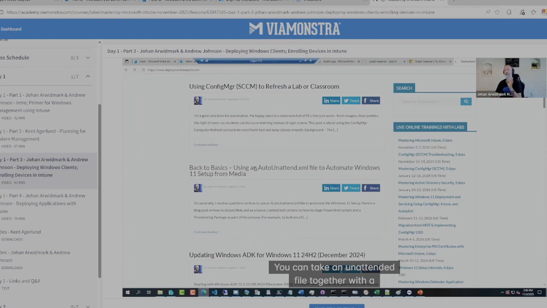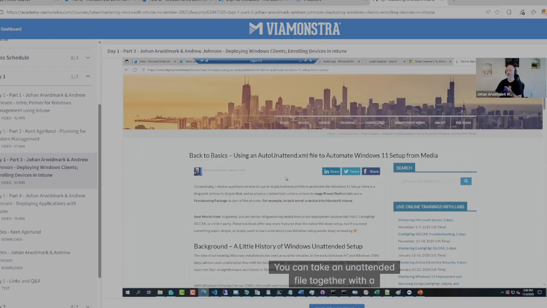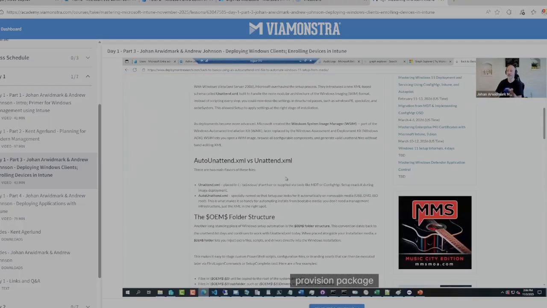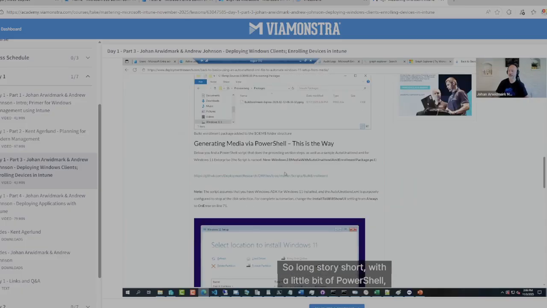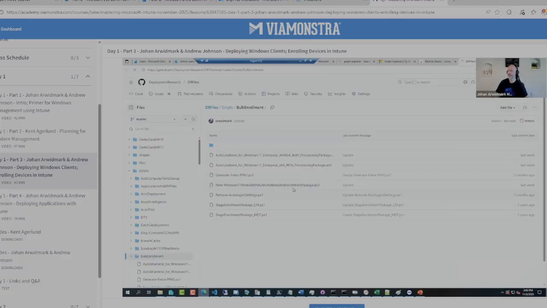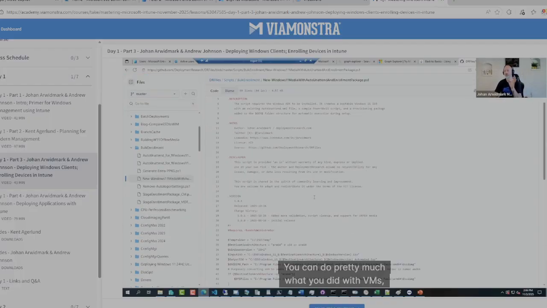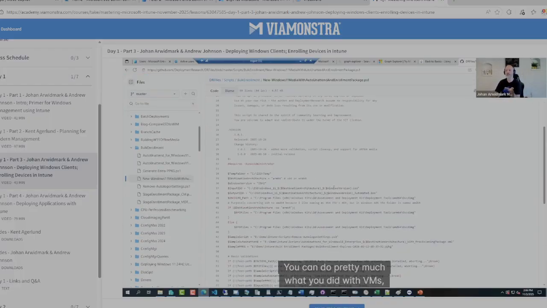You can take an unattended file together with a provision package and just smack it into the right folders and generate a new ISO. So long story short, with a little bit of PowerShell, you can do pretty much what you did with VMs, but you use it to generate a bootable ISO.